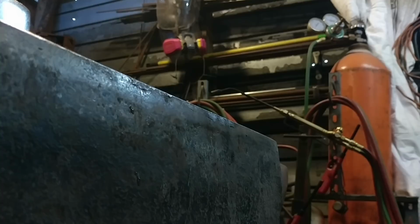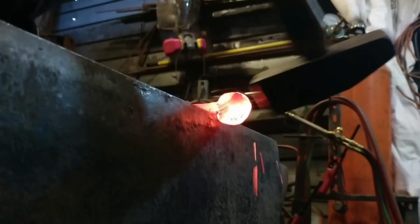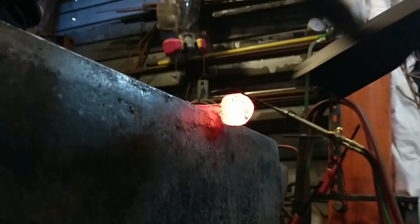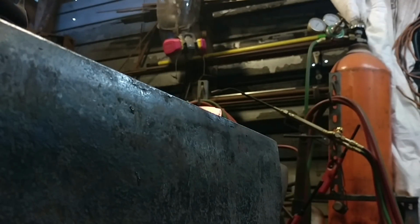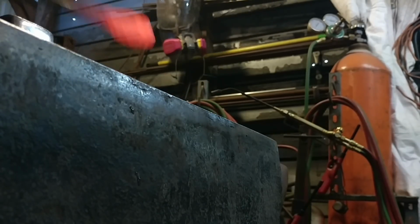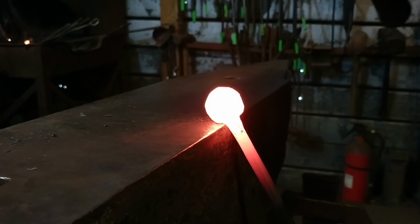So this next little clip will give you a little better idea of what we're doing here. Just right around the edge. It's just a little different angle so you can see what's going on. The point is we want to get the front side, or if you picture three sides of that square, nice and round before we go to this next step. And you'll see why all this is important here in just a minute, or in the finished product.